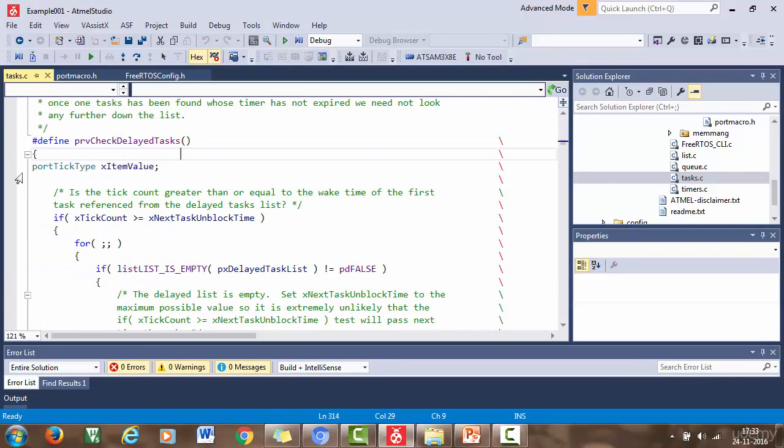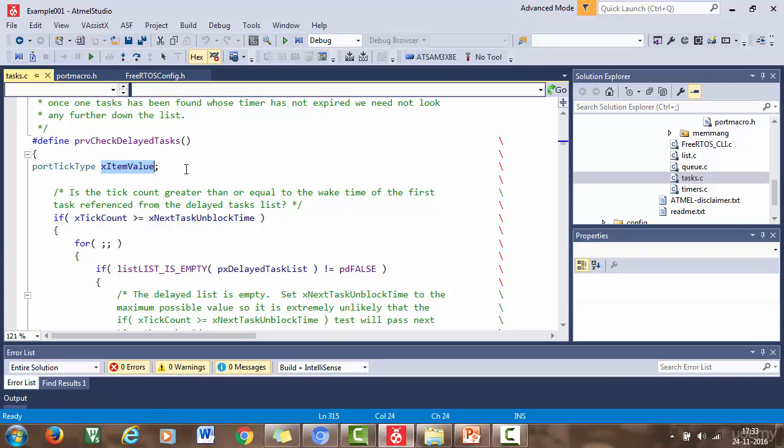Let's understand this line. Here xItemValue is a variable and portTickType is the data type, isn't it? First let's check this. Here it is prefixed with x, isn't it? That indicates that this variable is not a standard data type variable.